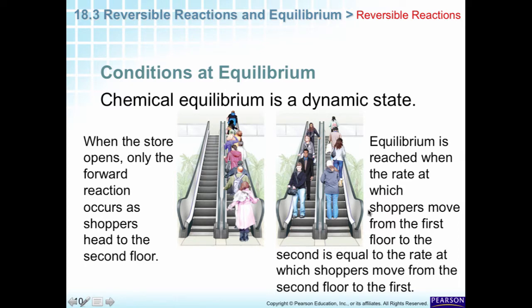Okay, let's look at an idea of equilibrium from life. When a department store opens in the morning and people are going up the escalator, most people are going up because they entered from the ground floor. Later in the day, you probably have an equal number of people going up and down the escalator.